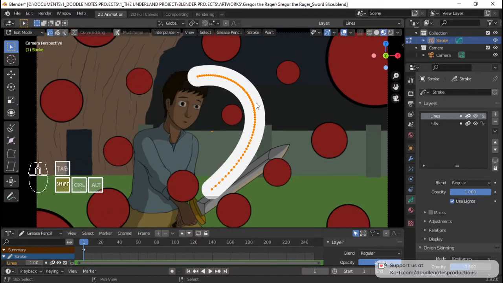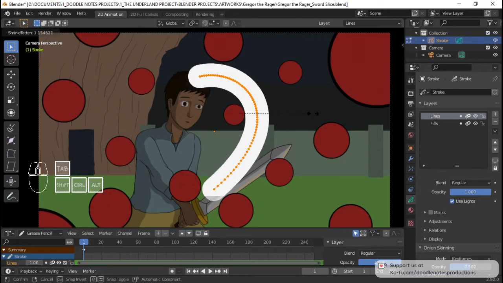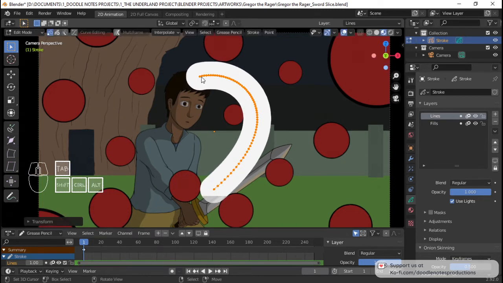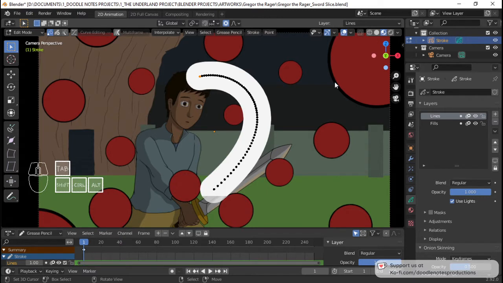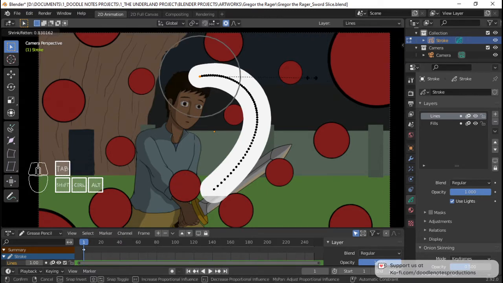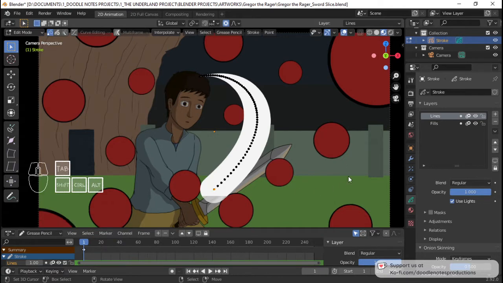I just deleted it. And I'm just gonna select everything, Alt S, just to make that thicker. And I'm gonna enable proportional editing here, set it to connected only. And I guess a smooth falloff is great. So after that, I'm just gonna select that and Alt S, and that should help us taper the sides here, to make it look like a slash.